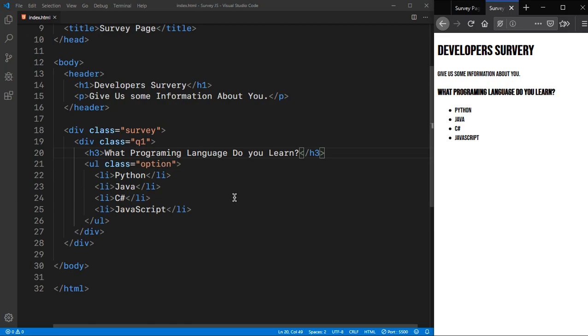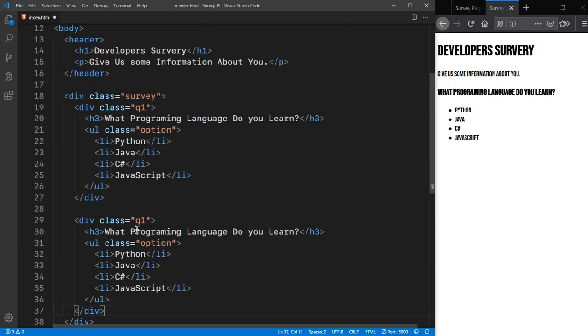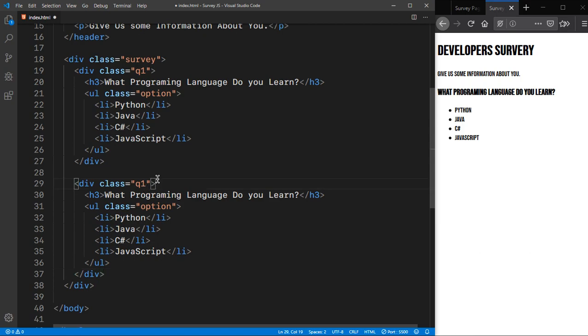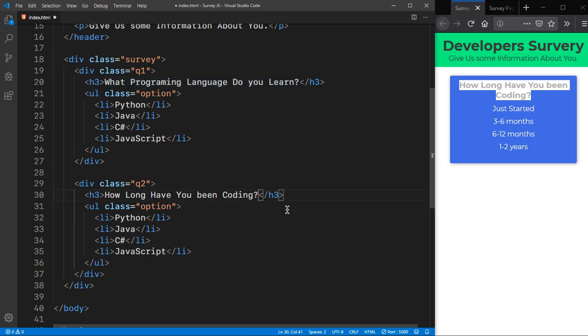Okay, so then we have this one, and now you want to copy the whole thing, from this div, which is question one. Copy that and paste it, then this is going to be question 2. Change to question 2. I'm going to copy this and paste it instead of the h3. And obviously you want to say just started, which is this li right there.